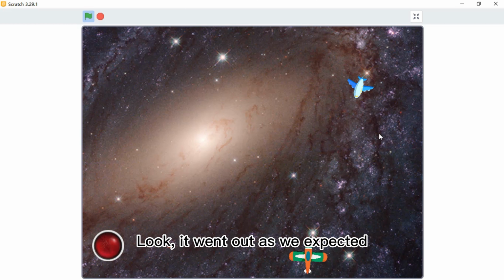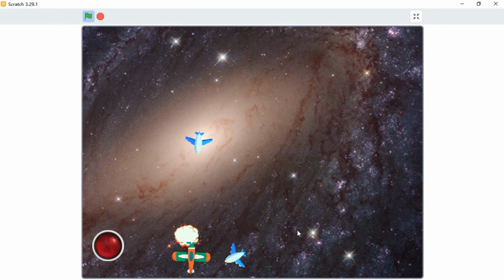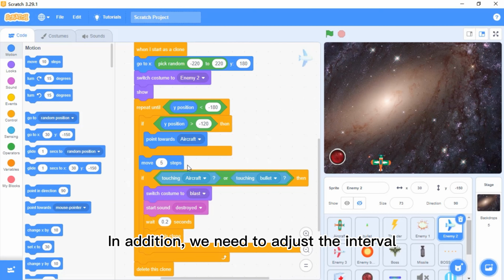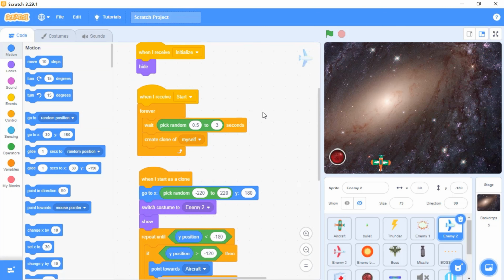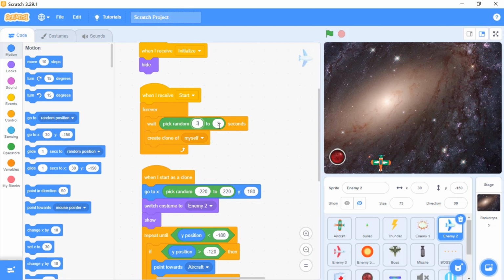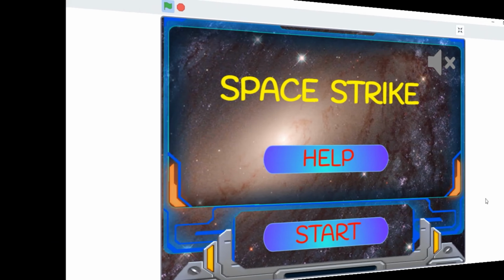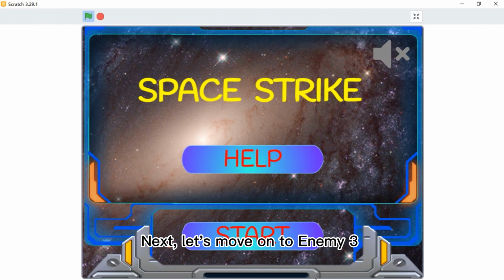Look, it went out as we expected. In addition, we need to adjust the interval. Okay, enemy 2 is ready for now. Next, let's move on to enemy 3.